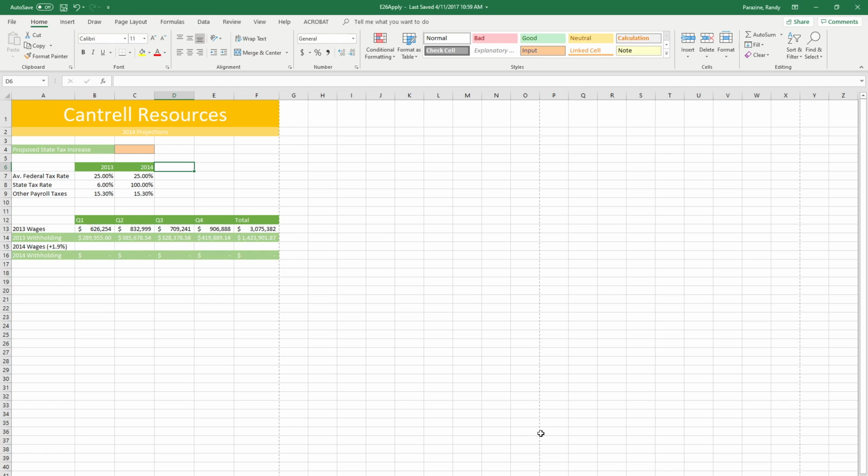So step 4 says select cell C8. So click in cell C8, and it wants us to enter a formula that multiplies 1 plus the input rate in cell C4, which if you look up here in your formula bar, we already have in there. The thing we're adding, it says, times the previous tax rate in cell B8. So all we have to do is click at the end of that, put times, which is shift and 8, times B8, and hit enter. Now if you click on that cell, your formula should be equals 1 plus C4 times B8.